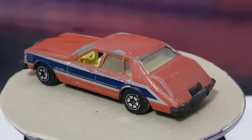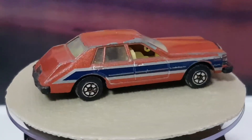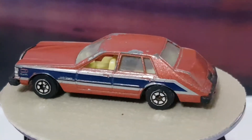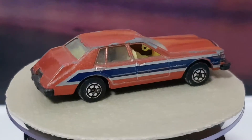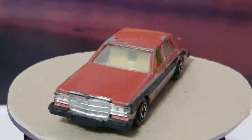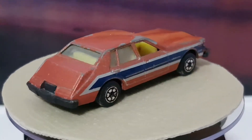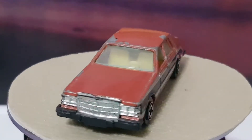This is from my mate Gus - Gus McTiernan - who sells on Trade Me. I've bought a lot of cars off Gus and he's a great seller. He doesn't charge a lot and he gets them out to me pretty quick. So this first one tonight is a Yatming Cadillac Seville. It's obviously play-worn condition, got a few chips and scratches. It's a pretty ugly car with a pretty ugly paint job, but I'll get it because at some stage I'm going to be doing some customs - maybe different wheels in a different colour. I don't see a lot of Yatmings here in New Zealand, and it was only a couple of bucks.